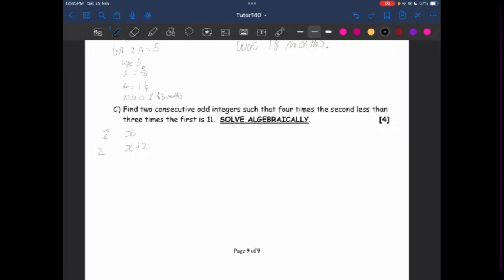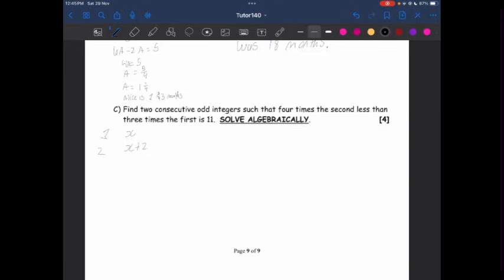For example, let's say the odd integer is 3, right? The first odd integer is 3. The next odd integer will be x plus 2. So 3 plus 2 is 5. And then the next odd integer would be 3, 5, 7, 9. So they don't want the even numbers. So you're kind of skipping the even numbers. So make sure you go back to consecutive numbers if you don't recall this, right? So now we have our two consecutive odd integers.